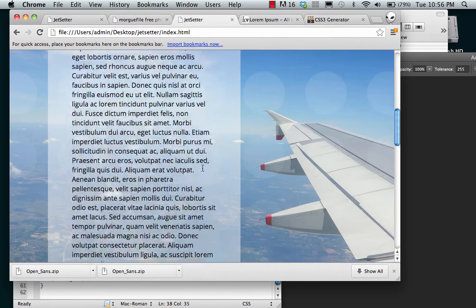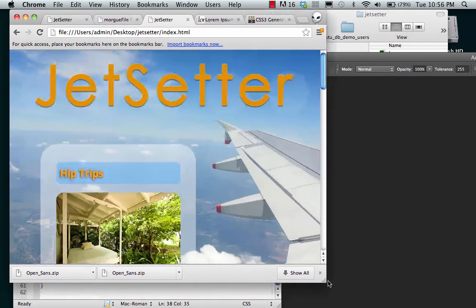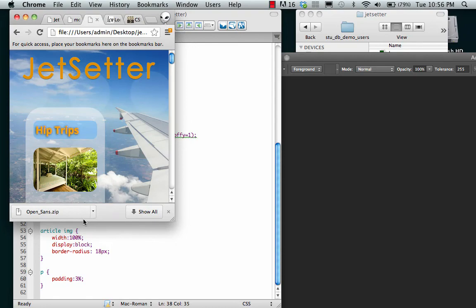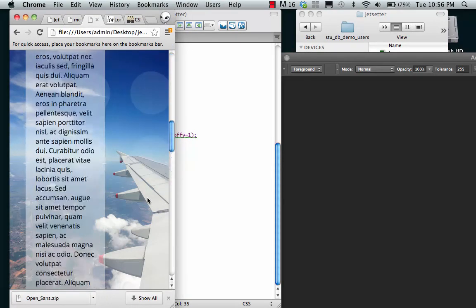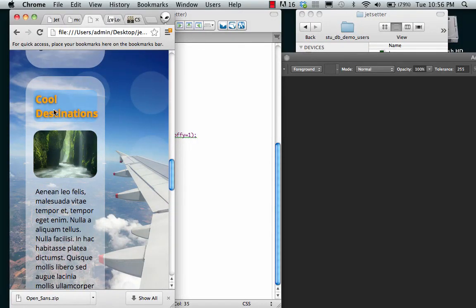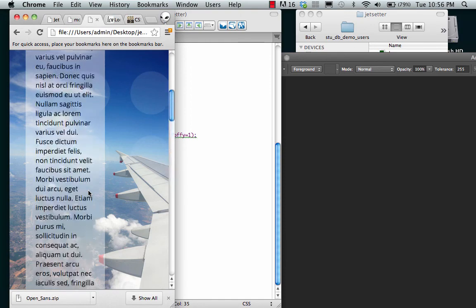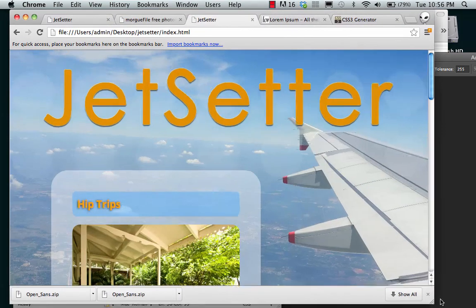Anyway, so that gives you an idea of how you can style this stuff and make something that is scalable and still looks good at pretty much any screen dimension. I mean, this doesn't necessarily look the greatest. This is something that would start to happen on a phone, possibly. So there are some other ways that you could deal with responsive design, but we're not going to talk about that right now.